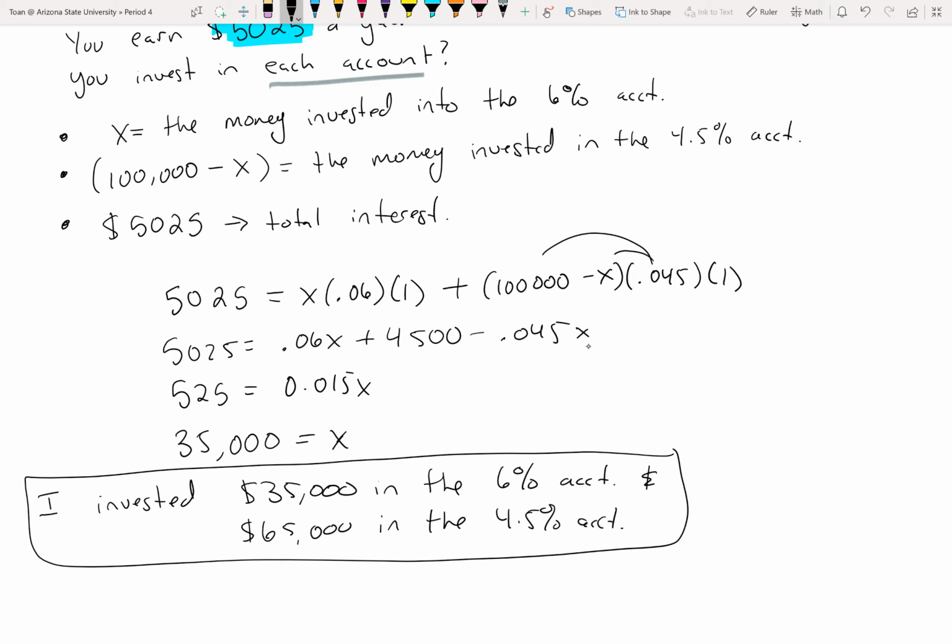So the moral of the story of this example: use formulas whenever you can. If it's a simple interest problem, you have the formula for that. If your problem requires two variables, but you're given a total, you don't actually have to use two variables if you just subtract from the total.